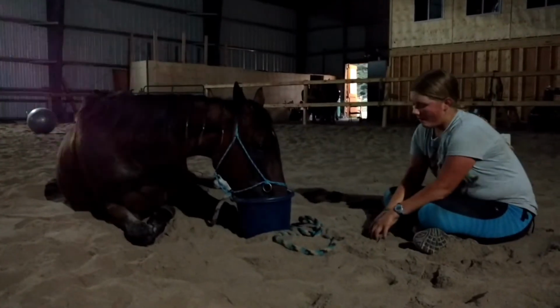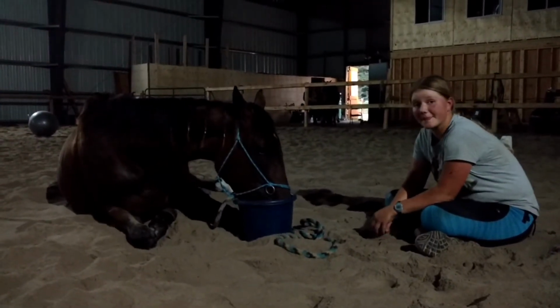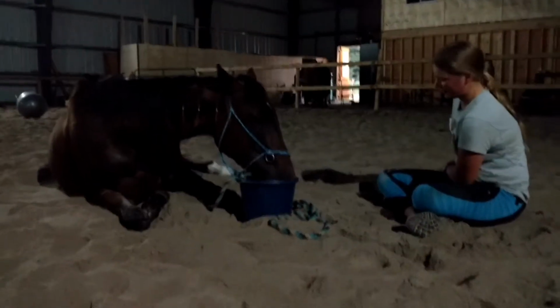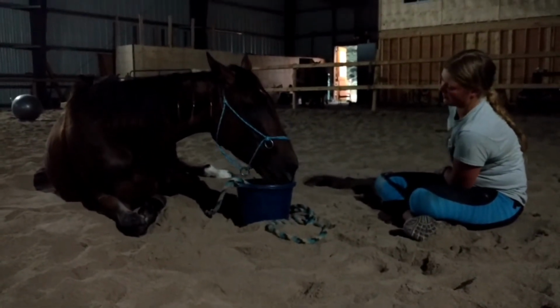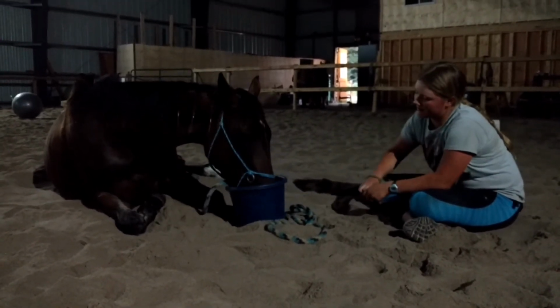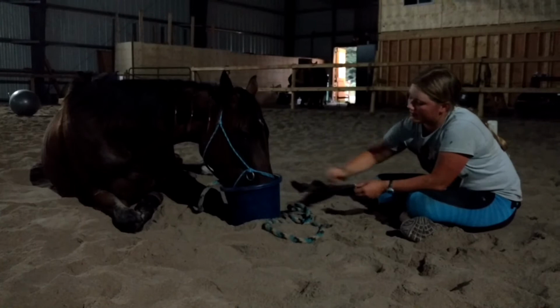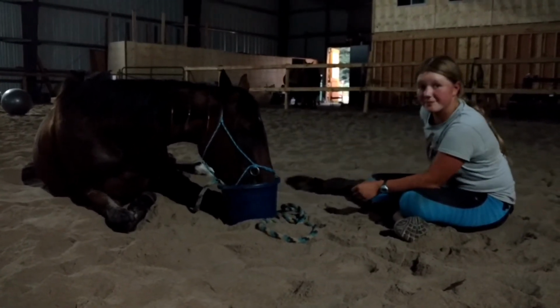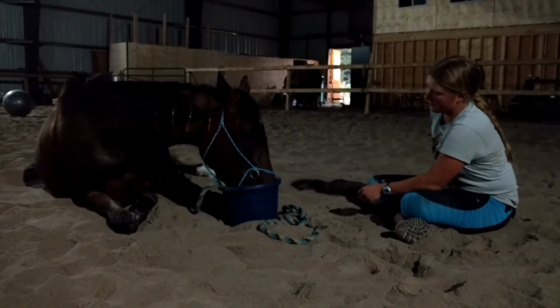This is Franny, 15-year-old Franny with her horse, 4-year-old Gus. He's an off-the-track thoroughbred that she did the thoroughbred makeover with last year, and he just laid down for the first time. We get asked all the time, how do we get a horse to lay down? The easiest way is, if your horse is looking like they're going to lay down, allow them to lay down and then give them a cookie and reward them.